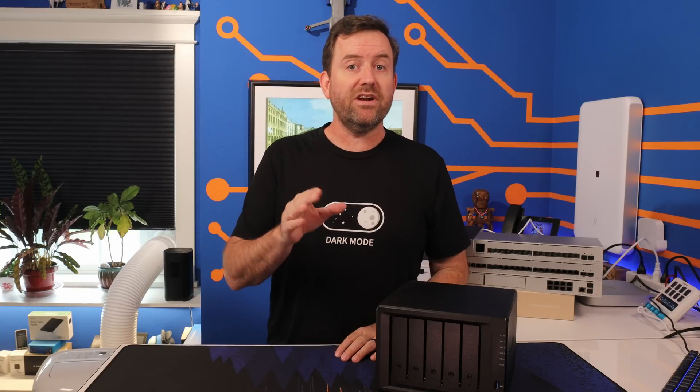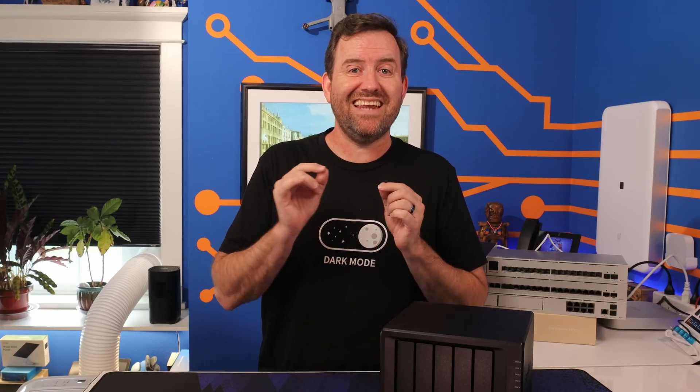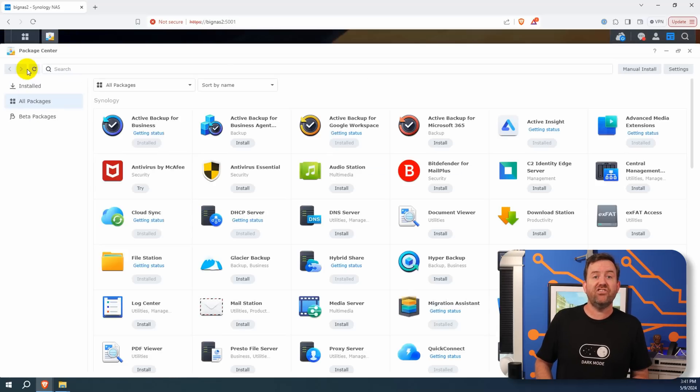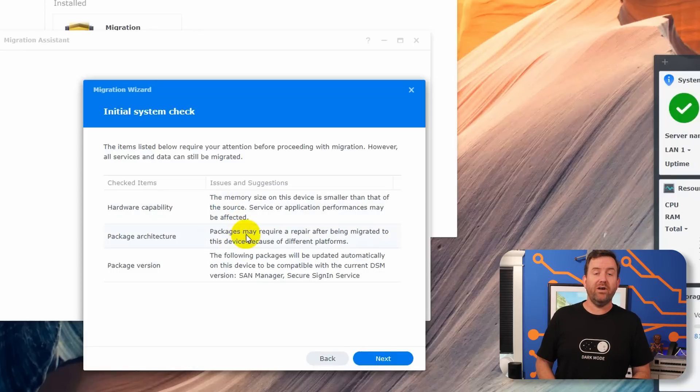So let's talk about the migration. Since I was migrating from Synology to Synology, I wanted to try out the Synology Migration Assistant app, but I'm always personally nervous about those types of automated wizards, and I typically prefer to set everything up from scratch and then copy the files over manually. But I figured, why not give the Migration Assistant a shot, and if it doesn't work, I can always reformat and do a manual migration. The Migration Assistant is an app you install on the destination NAS because it pulls data from the source NAS. It's located in the Synology Package Manager right on the DiskStation desktop, and once I installed it, it searched my local area network for other Synology devices and found my old NAS immediately.